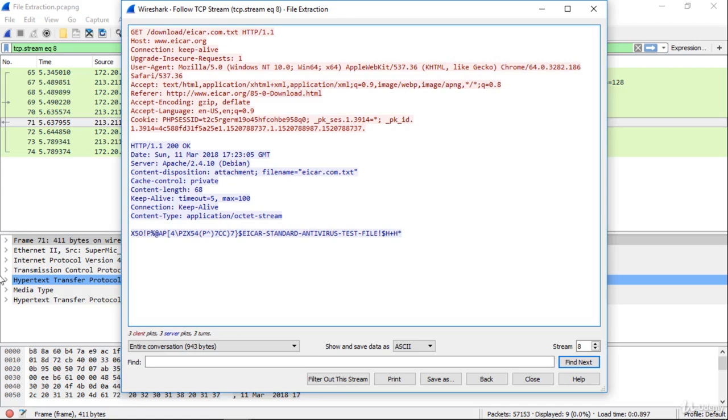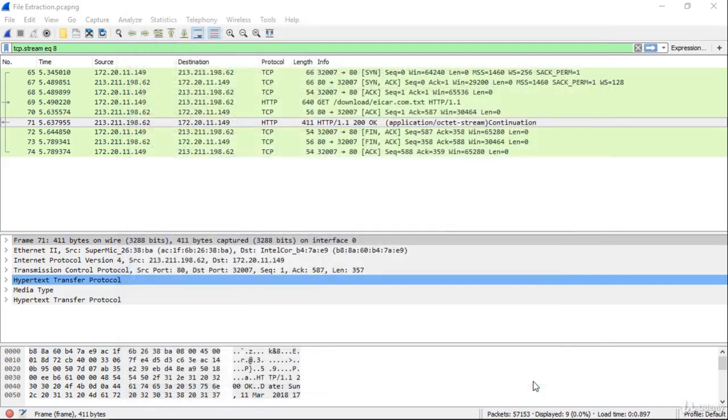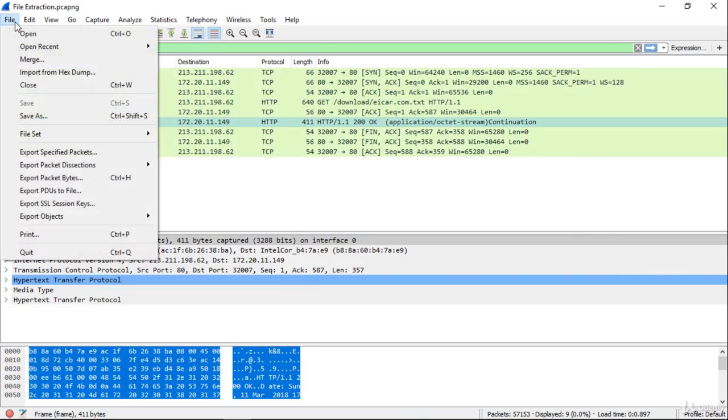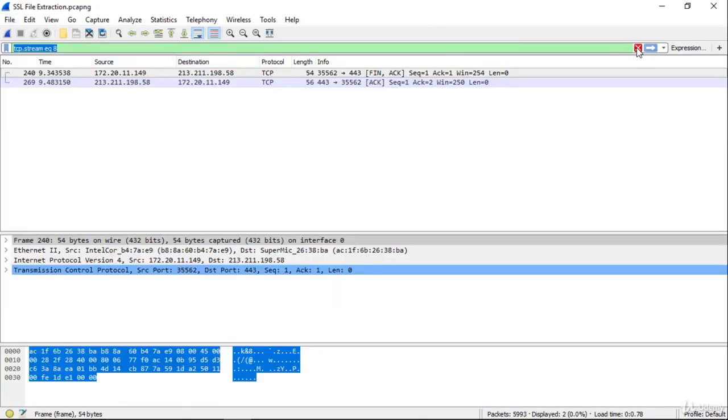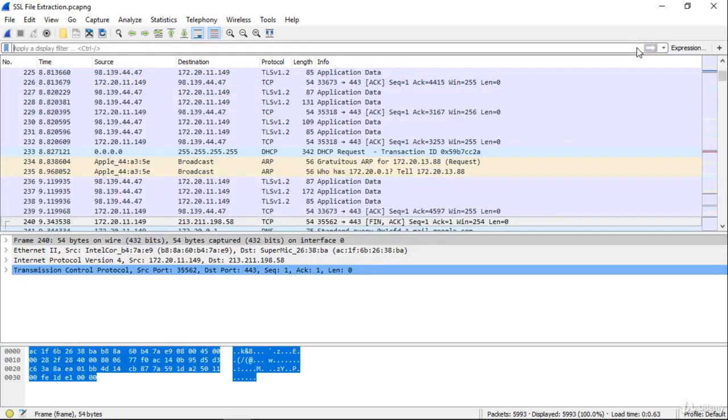Now what we want to look at is what happens if the connection is HTTPS. All right. If it's HTTPS, then we're going to have a little bit of a challenge. So I've actually created another file. If I go File, Open Recent, I've got another file, and here's the exact same EICAR extraction, but this one's using actual Transport Layer Security, as you can see here, TLS version 1.2, which means it's using HTTPS when it connects to the internet.